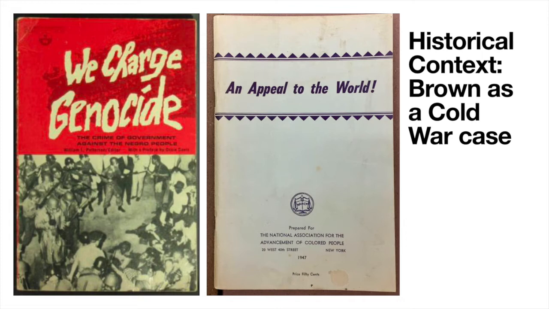So one myth about Brown is that it was just sort of like the inevitable forward progress of the civil rights movement, and that the United States was eventually going to realize what was right and what was just, and Brown was decided. It was unanimous because it was so morally right. End of story. When in fact, it's much more complicated than that. Right? Brown was unanimous in part because the Chief Justice knew it was deeply unpopular, and unless there was a unanimous finding from the court, it was going to be contested. It was still contested, but can you imagine if it did not have the full backing of the Supreme Court?